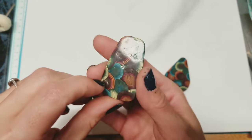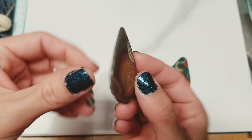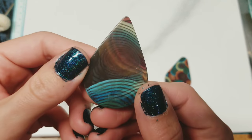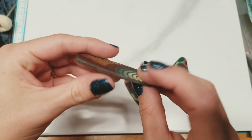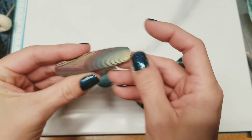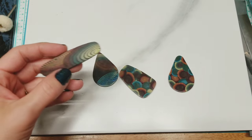So there's the back, there's the front, there's one side, there's one side, and then here's one side of this one. And then this one has this side. So this is the only one I haven't buffed. I've sanded, but I haven't buffed it. So I'm going to show you how I buff.